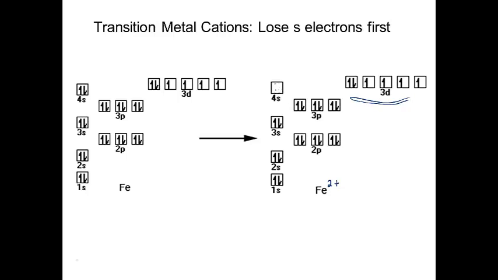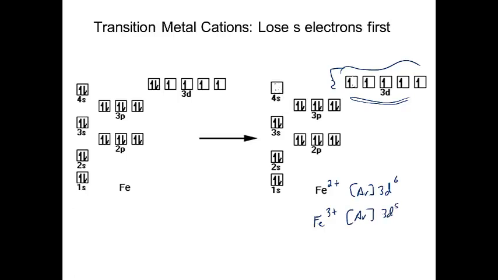So that's the electron configuration for iron 2 plus, which, using the noble gas notation, would be argon and then 3d6. If you're making iron 3 plus, on the other hand, the third electron you take out is from the relatively low energy d orbitals. So the next electron would come out of the 3d orbitals, and you take out the paired one because the paired one has the most electron repulsions, and then you would end up with argon 3d5.